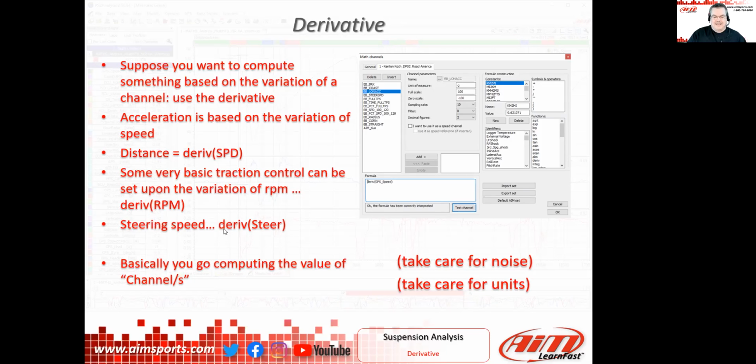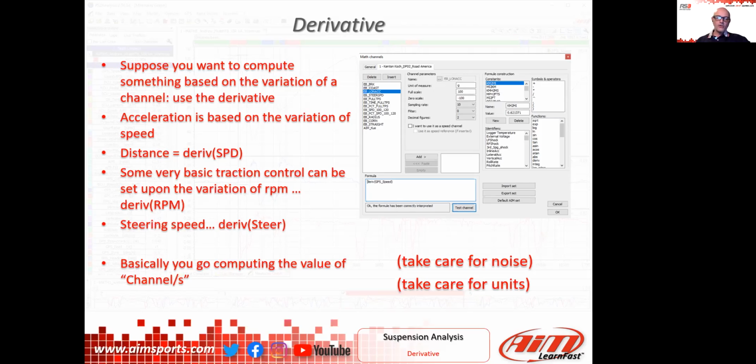Too quickly, yes. We've had a number of driver coaches come on here and be part of our webinars, and this is one of those things they watch for. They see how quick the driver's hands are, and if they're turning in too hard, too fast, and upsetting the car, they use the derivative of steering. It's just the speed of the change of a particular channel, and it's valuable not only in the three you've done here, but in throttle application and any number of things, right? So derivative, a very, very powerful tool.